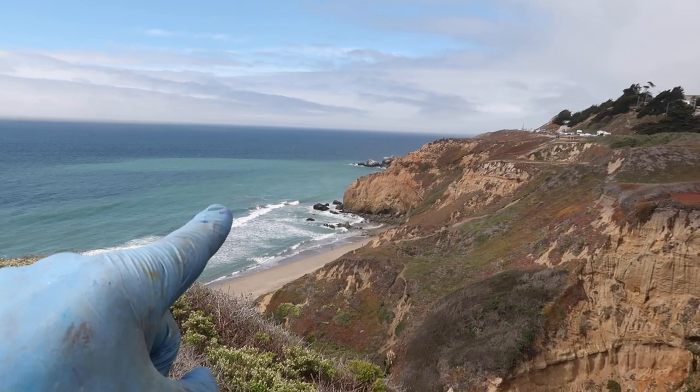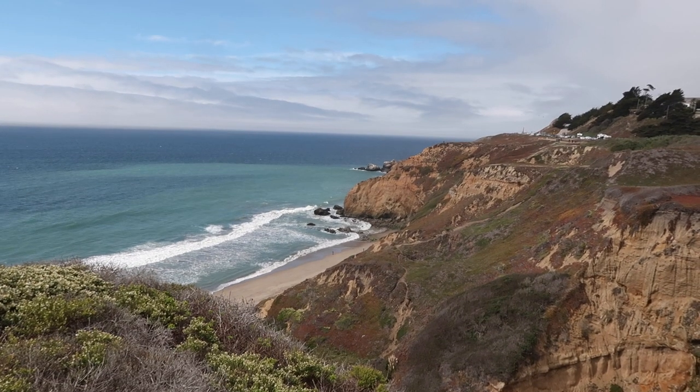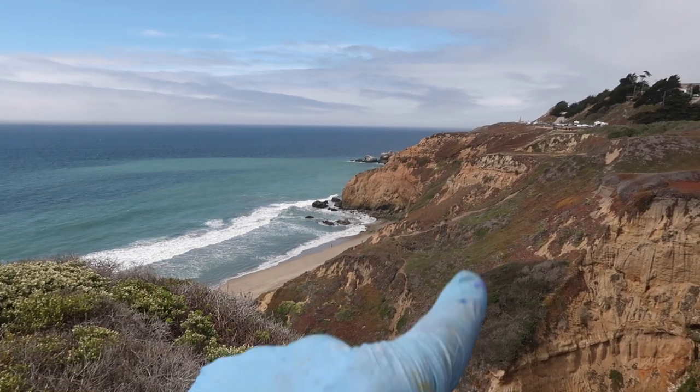All right, so this is a spot I've painted from before. It's actually really nice, sheltered from the wind. I think we're gonna get sun for a while here, but I'm gonna work pretty quickly. So I'm thinking of making something with this scene right here. I might do a square composition.